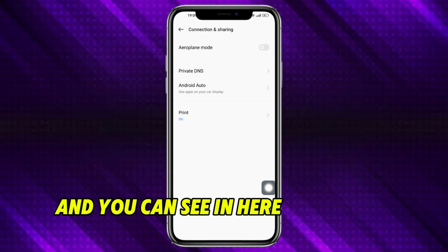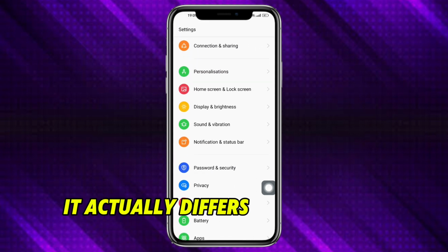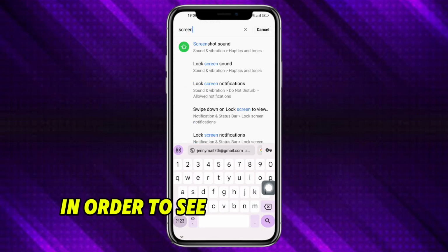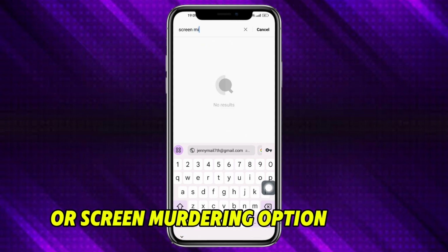and you can see some more things in here. You can also just scroll down. It actually differs on the phone that you have. So you can head over and search for screencast right here in order to see the actual screencast option or screen mirroring option in here.